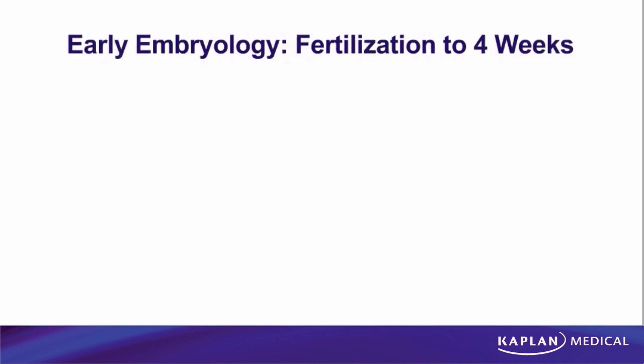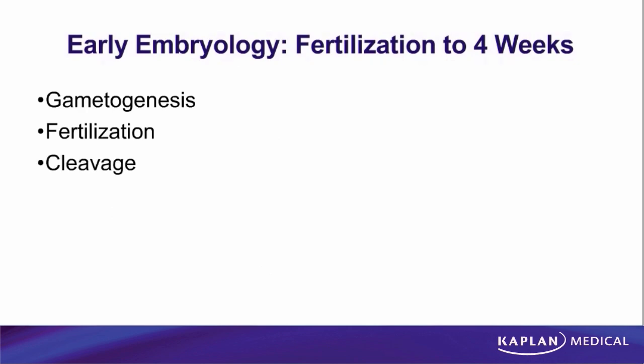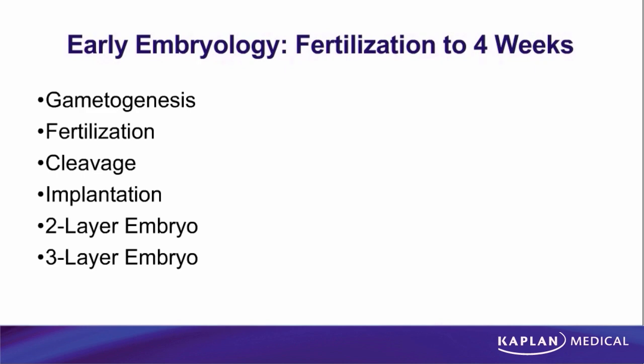So how we will proceed is we will start off with gametogenesis, how we form gametes, how those gametes fertilize, the cell divisions that occur during the first few days after fertilization, called cleavage division, implantation at the end of the first week, and then we'll see how the embryo forms as a two-layered embryo and how that converts to a three-layered embryo, and then how that three-layered embryo folds into the adult body form, body folding. And those events correspond to the first 4 weeks in this way.